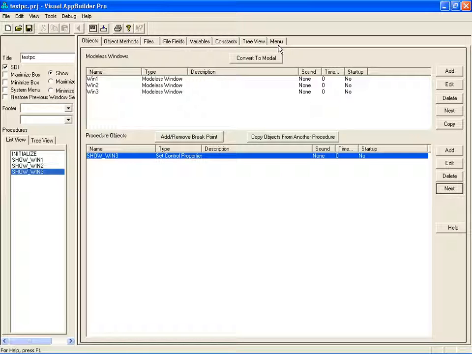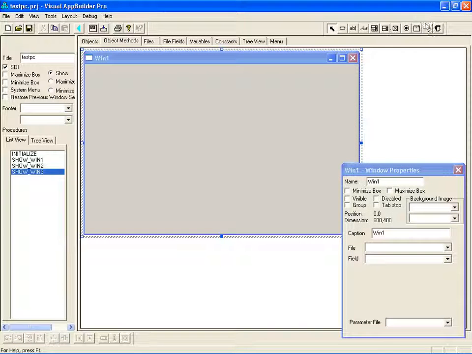None of these are used on the Pocket PC. It's just a slightly different architecture, but otherwise the creation of all the controls, you'll notice that the toolbar for the controls is exactly the same whether it's a Pocket PC or a Windows project, and all the alignment tools are exactly the same as well.